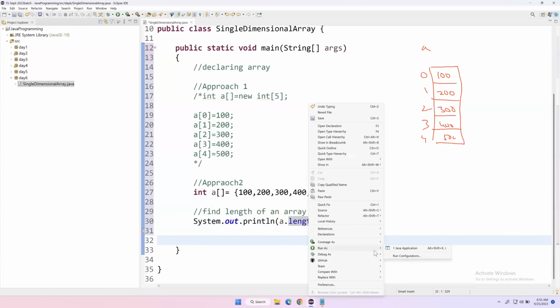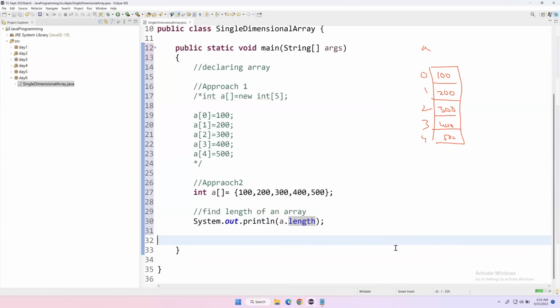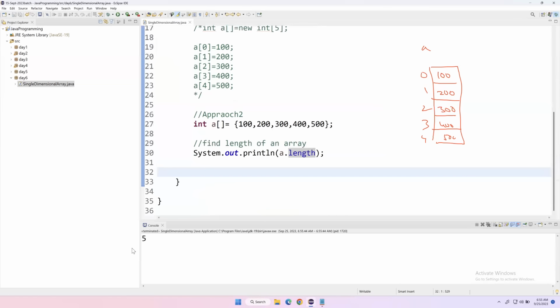When I run this, it will give you how many values we have stored. 5 values we have stored, so that many values will be returned. That's called the length of an array. So a dot length, length is a keyword through which we can find the length of an array.